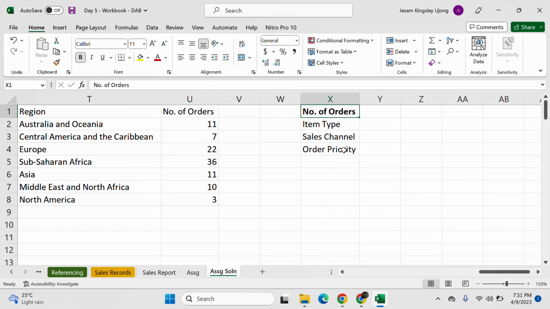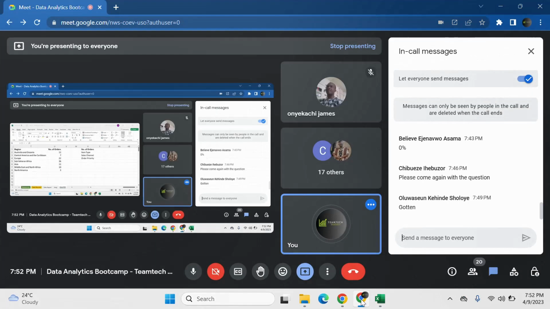Did we get that? Can we do that based on what we saw here? Can we try that out? I want the total number of orders per sales channel. Okay, let's just do sales channel. Let's try. As a matter of fact, let's do everything. So sales channels, item type, sales channels, and priority. How many minutes should I give you? I'll give you 3 minutes to get it done, and then we look at it together. Your time starts now.